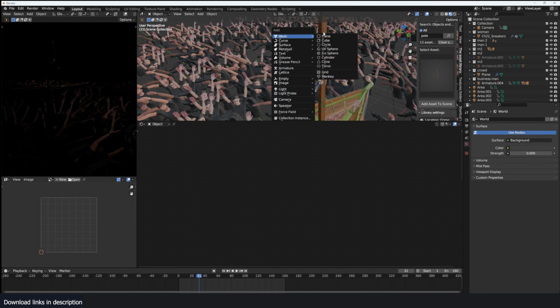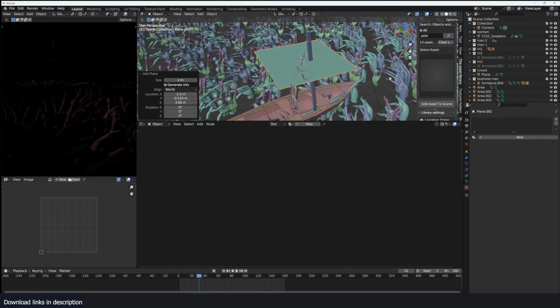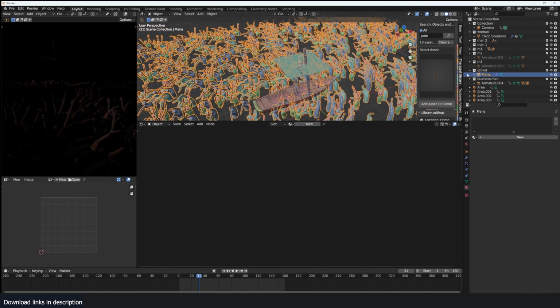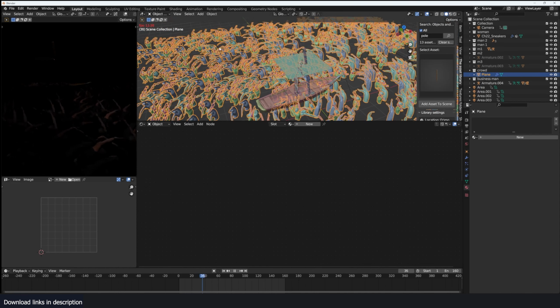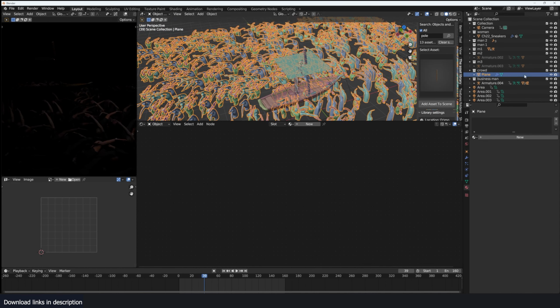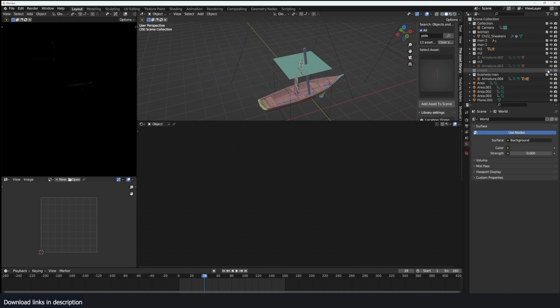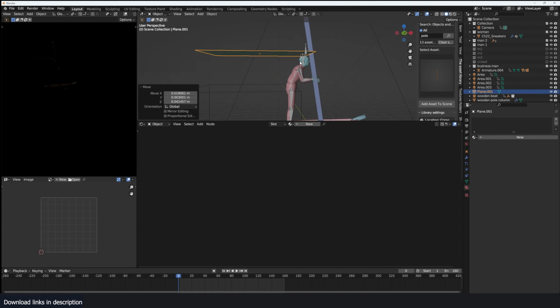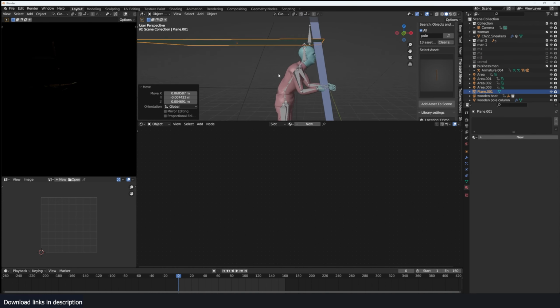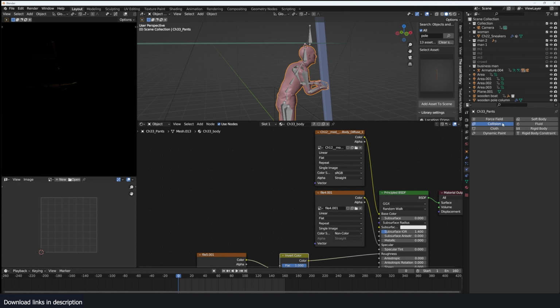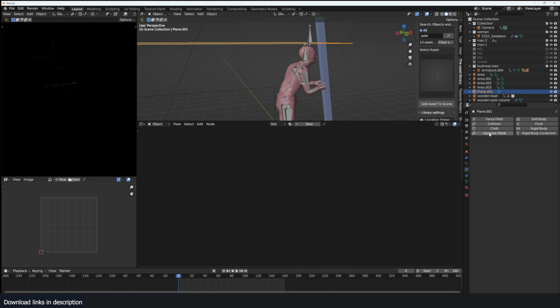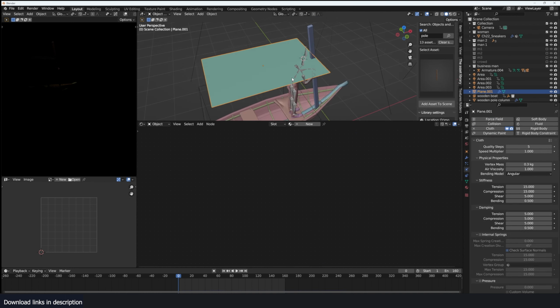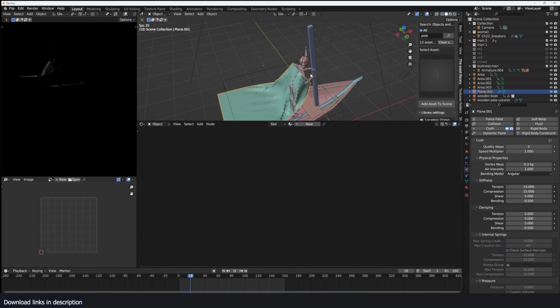All you have to do is just add a plane like this. You can hide the crowd because it slows down your viewport a bit. So when you are working on heavy things like cloth simulations, you can just unhide them for a bit. Make sure it's covering the head. Can give this a collision, and this a cloth. If I play back, everything falls down like that.